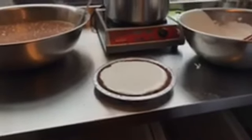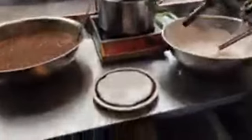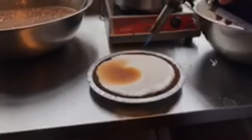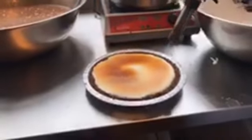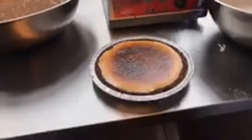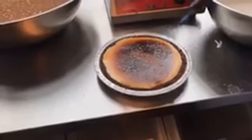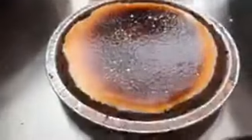Oh man, there we go. Are you working? I like to be temperamental. There we go. Okay, so this is like a high-powered one. And you're just going to toast the surface. I wish there was smell-o-vision on this thing because this is the best smell ever. I like to get it pretty dark. I just think that charred sugar flavor is amazing with all of the richness of the pie. And that's it. S'mores pie. Beautiful.